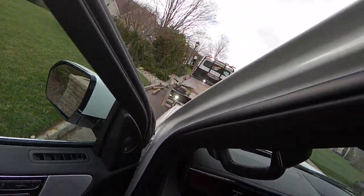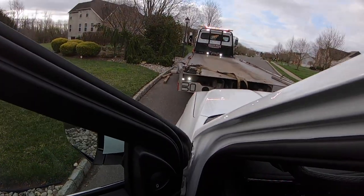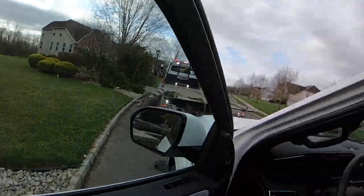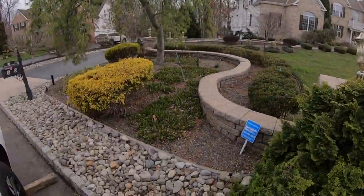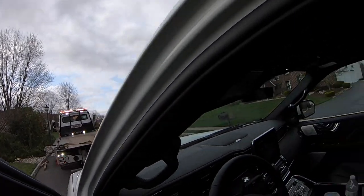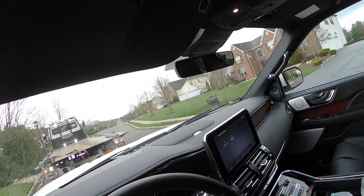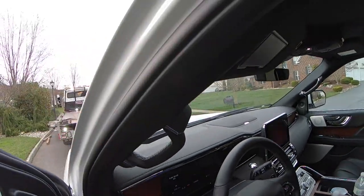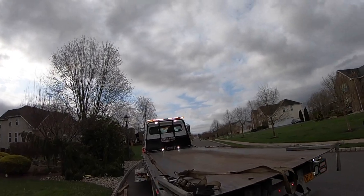All right, guys, so fortunately this one has power, so I was able to take off the parking brake, because once I lowered it, the parking brake engaged. So just move it back. Just a piece of wood. The wood will hold it in place. And then that's it. I'll put the parking brake on because I know that it works. Shut that off. And now we'll wrap this up, get it loaded, and get it on its way.